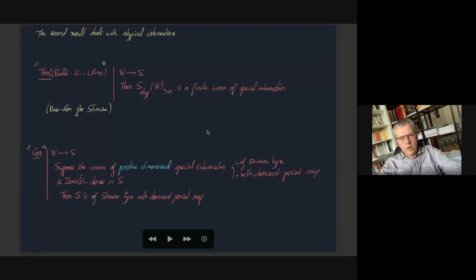So again, you see that what you are missing is the treatment of points. Just to make a comment, it's kind of natural. All the techniques that we use are essentially geometric and variational. So we need to have some families, so we need the image to be positive dimensional. For points, it seems that the question is much more arithmetic and delicate, and I don't want to talk about this today.